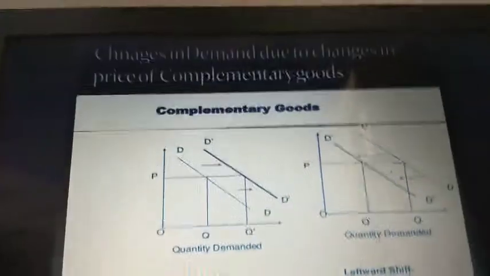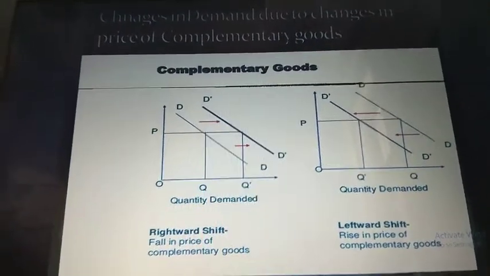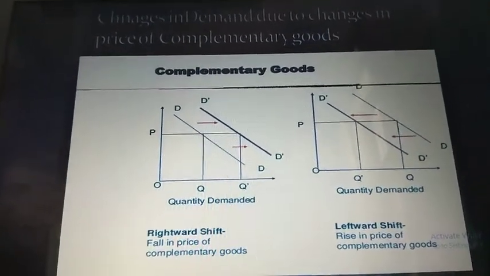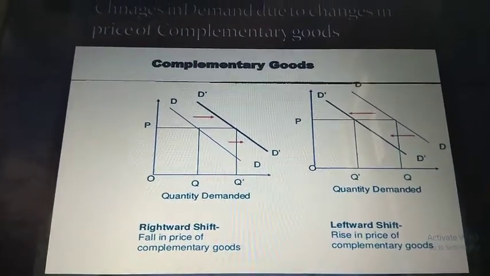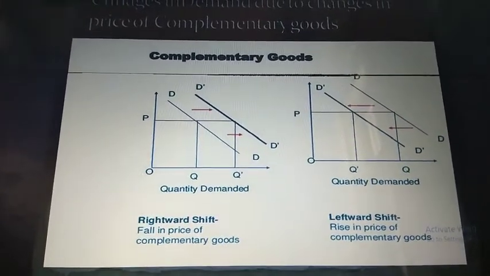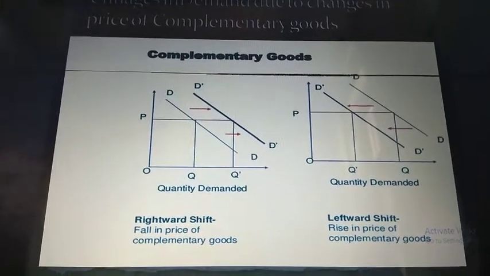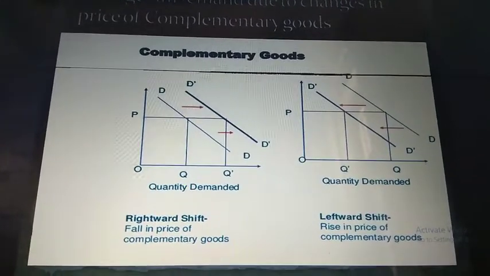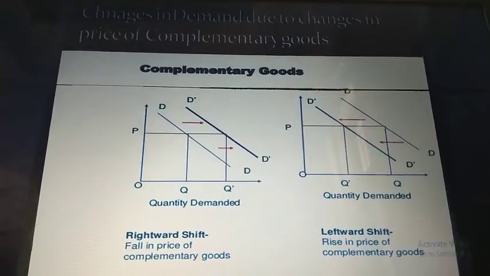So it shows that, students, there is a negative relationship between price of complementary good and demand of the given good. If the price of sugar increases, the demand of tea falls. And if the price of sugar falls, the demand of tea increases. So even you can get a question in regard to the same.